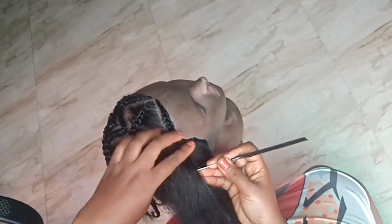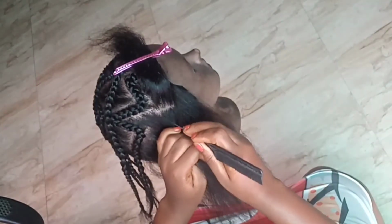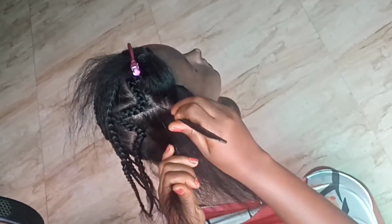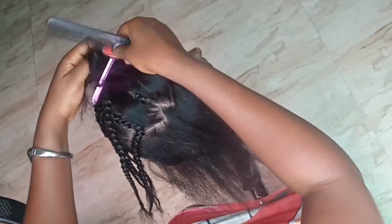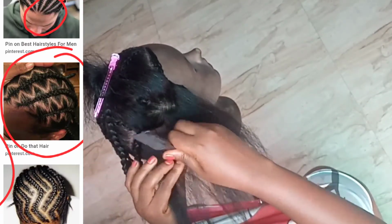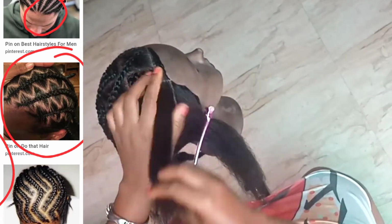You're not braiding the hair into zigzag, but instead of creating a straight line, if you want to braid an all back hairstyle, you would use zigzag pattern. See how I got confused there? Because the triangle is refusing to look like a triangle, but I kept moving, and I got it. So this is for when you want to make an all back design but with zigzag pattern. Your braids are still going to be straight to the back, but your sectioning is going to be zigzag.